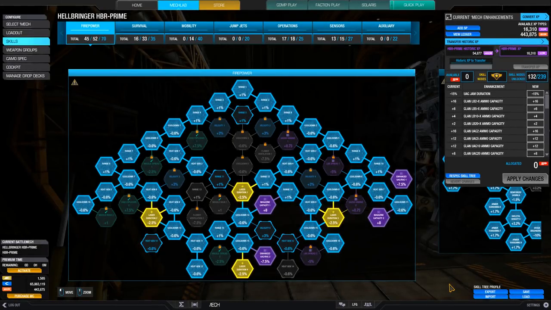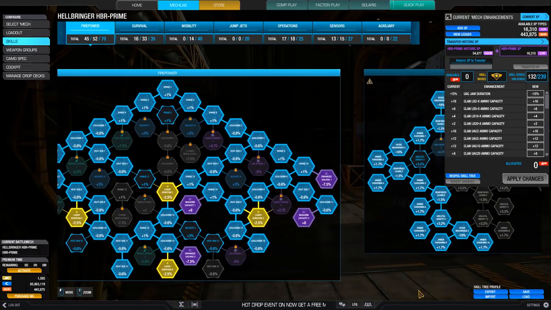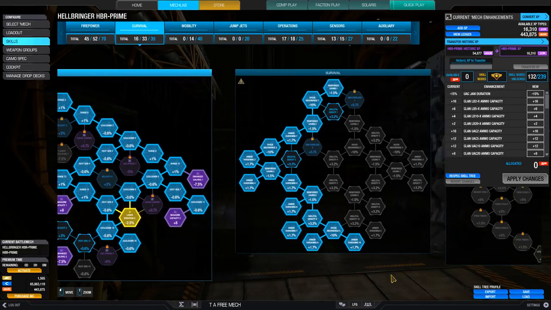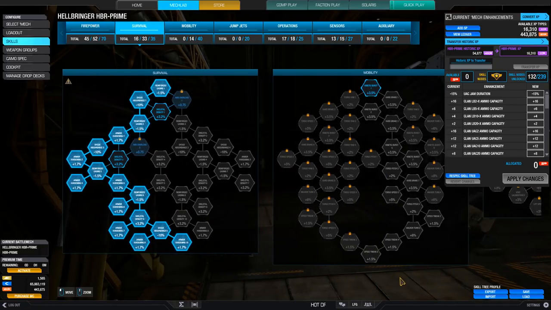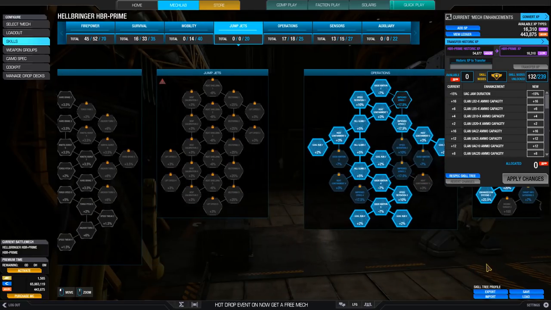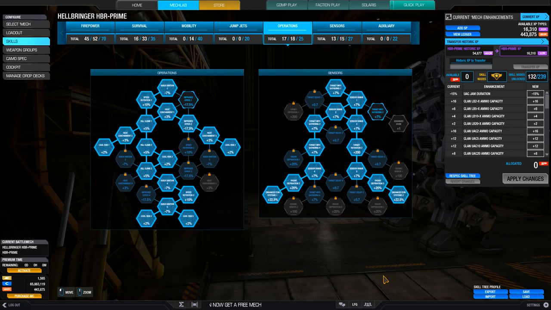In my skill tree, I get all the laser duration nodes I can, as well as the 2 UAC jam time nodes. I also want heat gen and heat management since this build can get hot. Specifically for the Hellbringer, I'm sacrificing some durability nodes to get both ECM nodes. Okay, now let's get into a match.